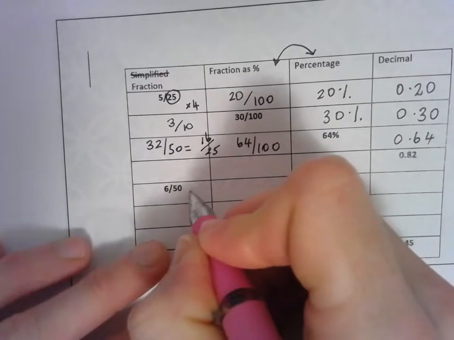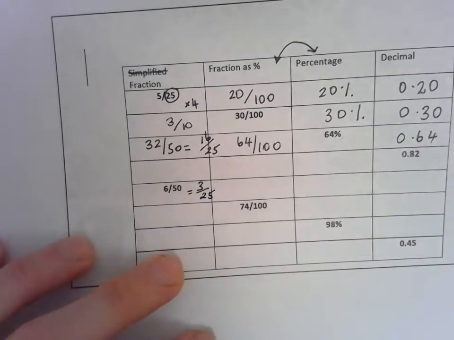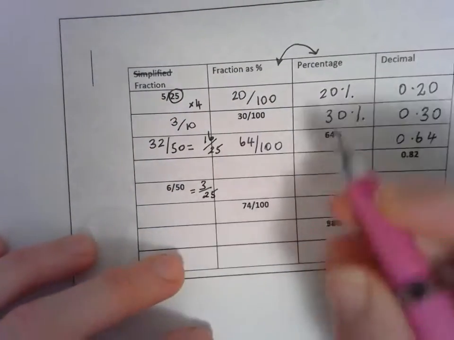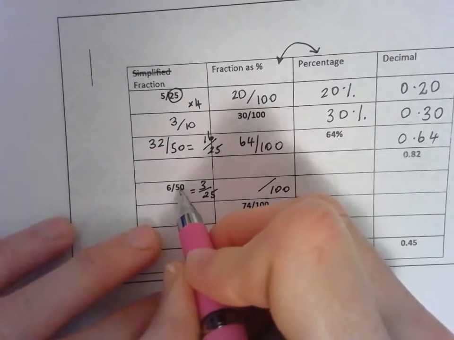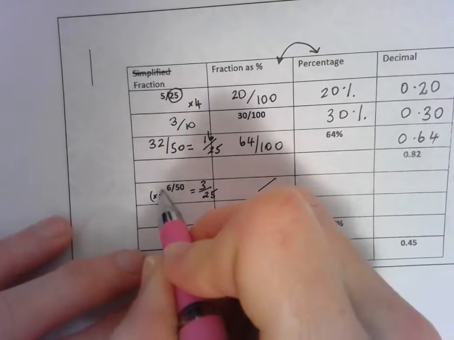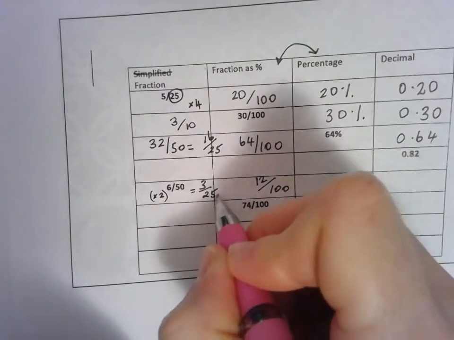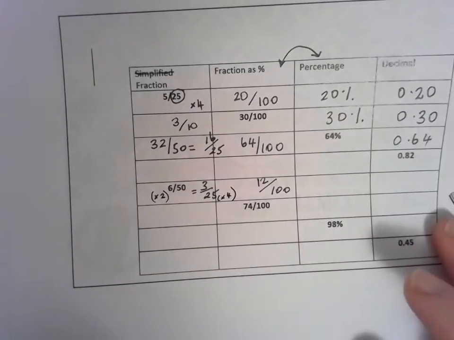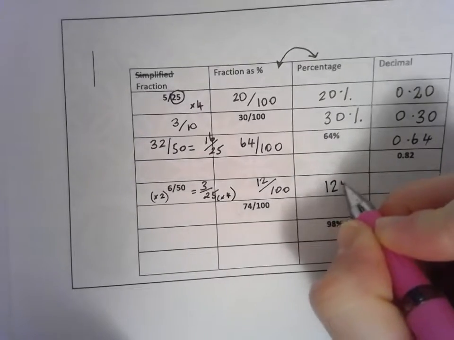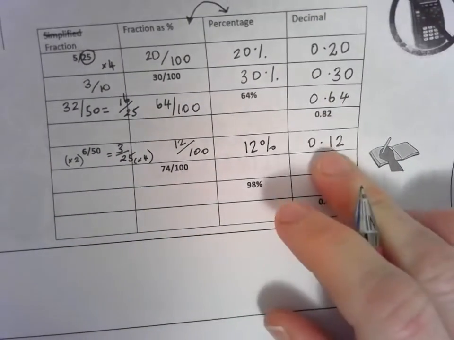Looking at this one, I can see that this one can go down a little bit further. But if you look at 50 or 25, they can both be turned into 100. So if you looked at your 50, you would multiply 50 by 2, and that would become 12 out of 100. Same thing here, but if you multiplied this by 4, it's going to get you to 100, and 3 times 4 is going to give you your 12. Alright, we might fill in that one. 12 is in your tenths, and the 1 is in your tenths and the 2 is in your hundredths.